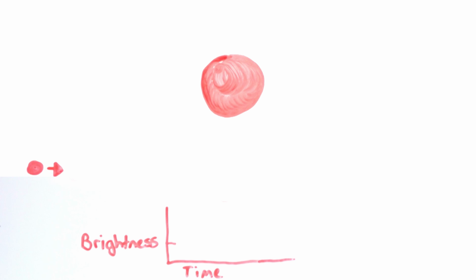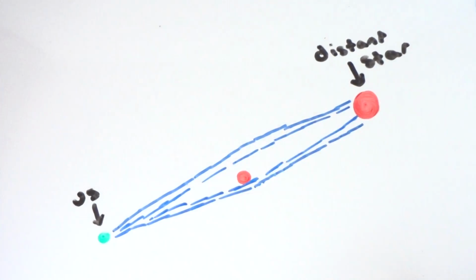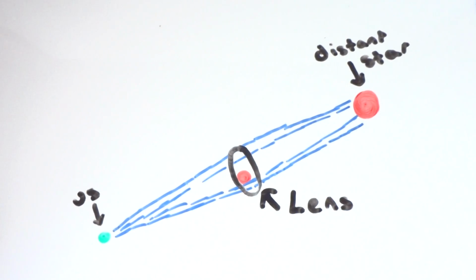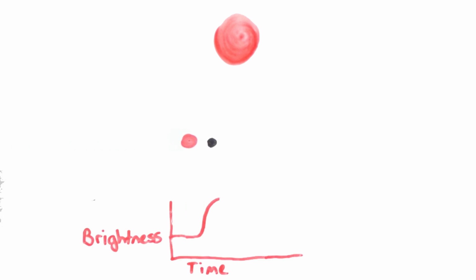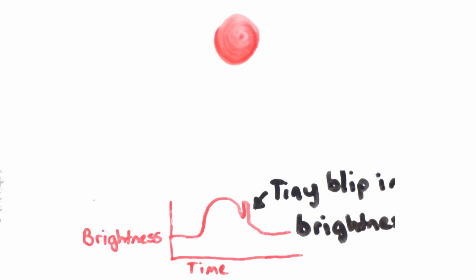On a brightness against time graph, we would see something like this as the closest star passes in front of the distant star, causing an increase in brightness, because the closest star's gravitational field creates a gravitational lens, which then magnifies the light of the furthest star. But what if there's actually a planet orbiting the star? If there is, the planet will cause a small blip on the graph, due to the planet also acting as a gravitational lens for a really short period of time, which might only last a few hours.